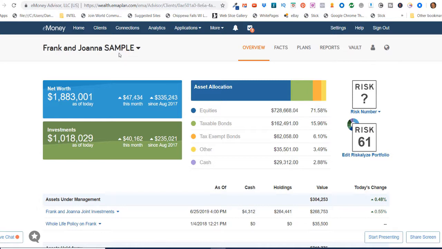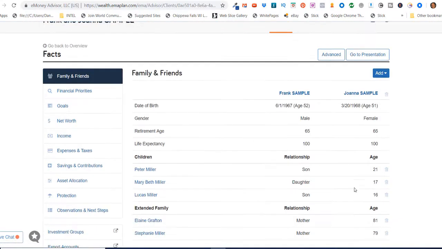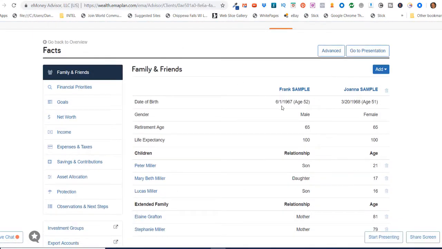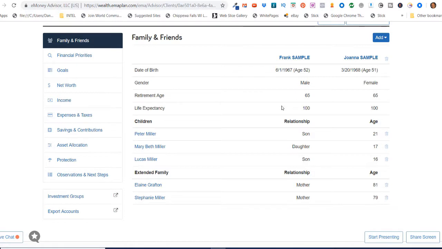From the client's dashboard, we can show them their total net worth, their investments, their investment allocation. We can show them their risk for those of you who are integrating Riskalyze risk software into your practice. But this is really when we meet with our clients where we're getting into the details. Starting off, this is where we find out their family. I'm a big believer of knowing who our clients' kids are because you never know when life could change and we need to know who steps in to help take care of things. But this is also where you start to set the foundational goals such as retirement, life expectancy.